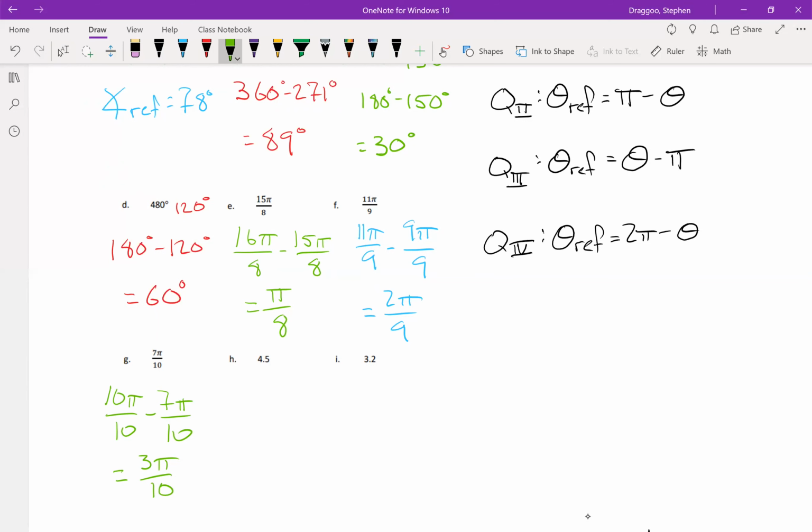And for the next two problems, these don't look like our typical radian measure angles, which tend to have pi in them. But anytime we have an angle with no units listed, we should assume that it's a radian angle. Because if it were an angle in degrees, it should have a degree symbol. Neither of the next two parts have a degree symbol, so these are both angles in radians.